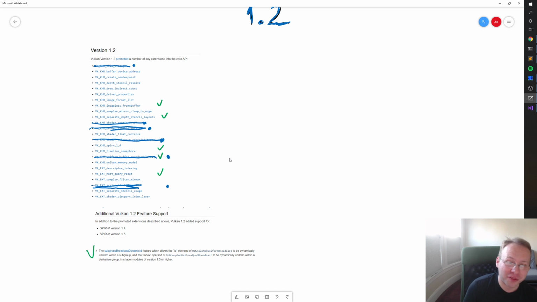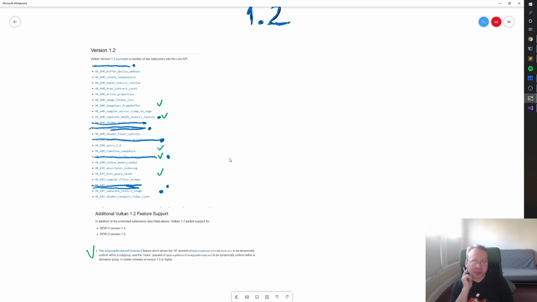Let's cover the boring ones first. There's this one, separate depth stencil layouts, and then there's also this one, which is not required for some reason, but it actually might be. Maybe I missed it in the required spec.